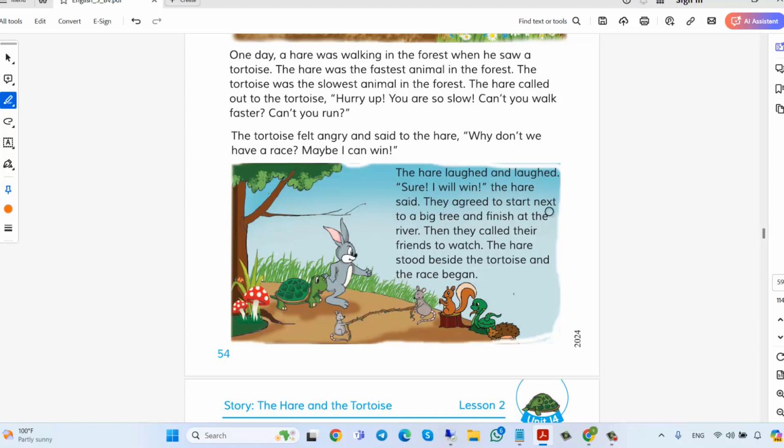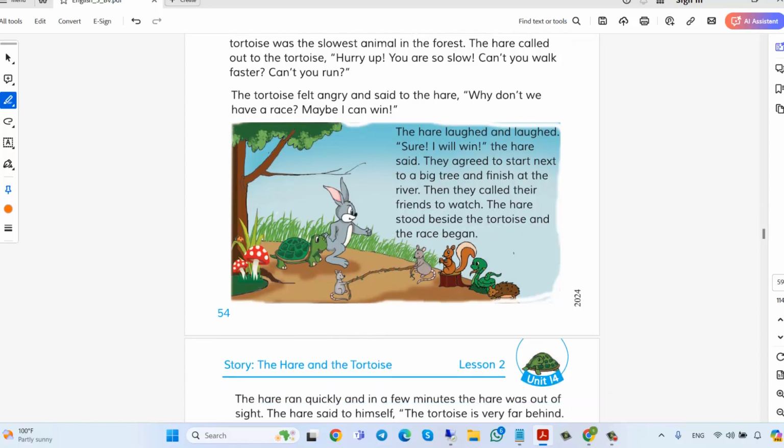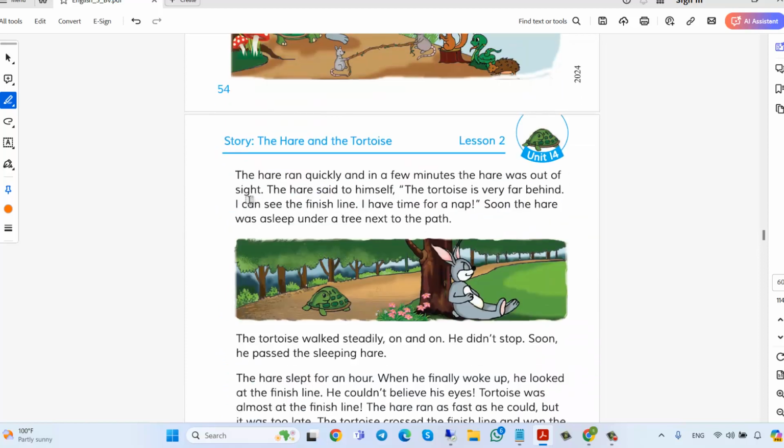They agreed to start next to a big tree and finish at the river. Then they called their friends to watch. The hare stood beside the tortoise, and the race began. The hare ran quickly, and in a few minutes the hare was out of sight.